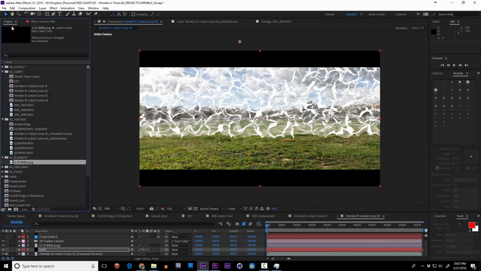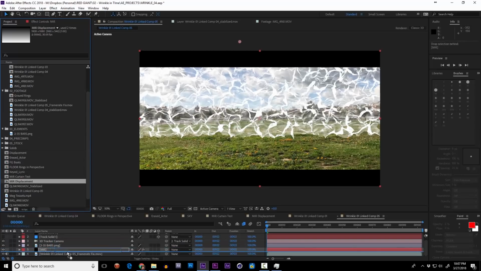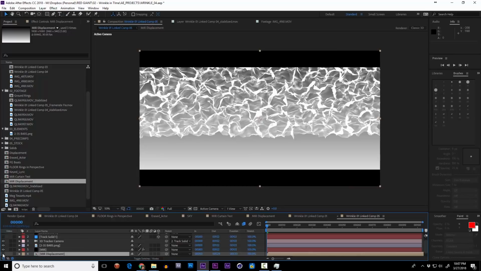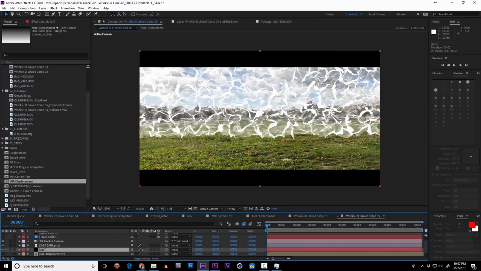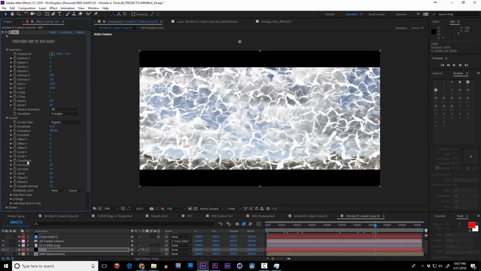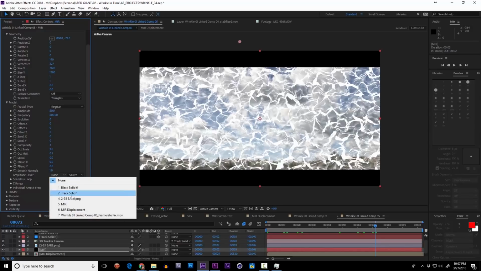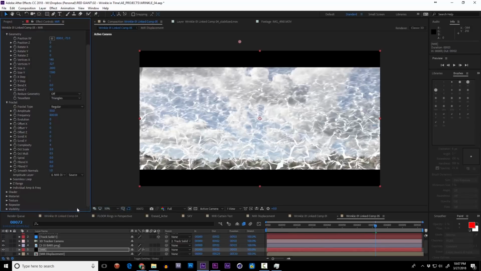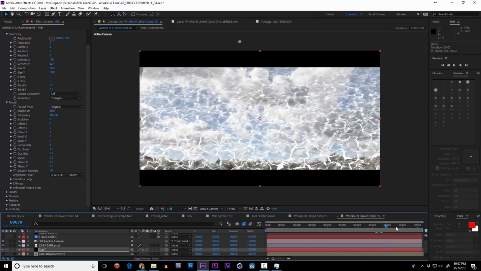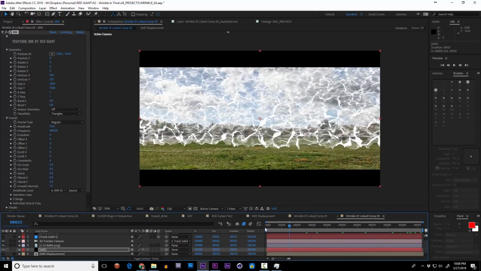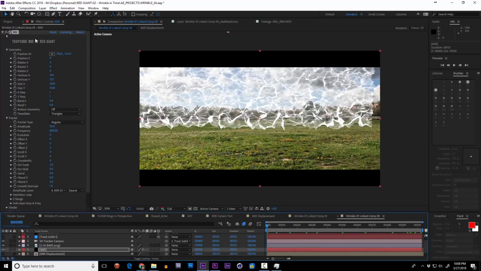Then I pulled in a comp that had a gradient ramp that was black on top and white at the bottom. Now this layer can remain hidden within the comp. Under the fractal settings in MIR, I can select this as an amplitude layer, and you can see that the map is working as a multiplier for that fractal distortion pattern. The ripples become almost nothing at the top, but the bottom is still nice and wrinkly.